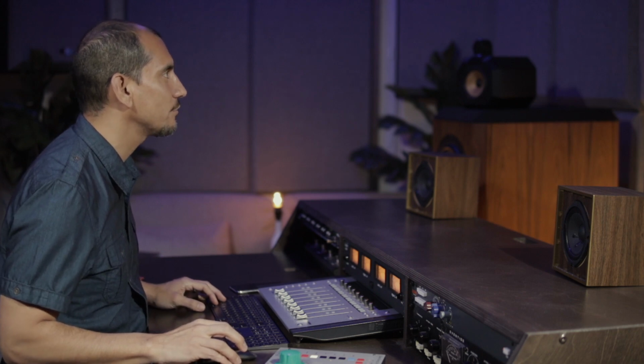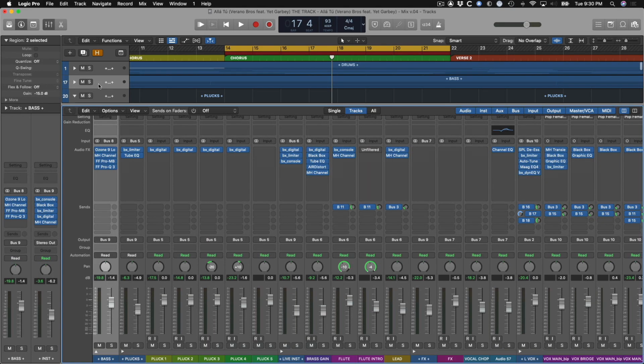So we got that, we got the drums, we got the bass. The bass is very important because here's the thing, and that's why I like to mix on these little small speakers: especially with this type of music, you're either going to have a bass that's melodic, that's going to be everything above 100 hertz, or you're going to have a sub bass that's going to sit in the 60 hertz, 50 hertz underneath the drums. And you have to make a decision. Do I want a heavy kick, or do I want a punchy kick that's not going to have a lot of low end on it? In this case, the punchy kick worked out. That's why I was carving out those frequencies.